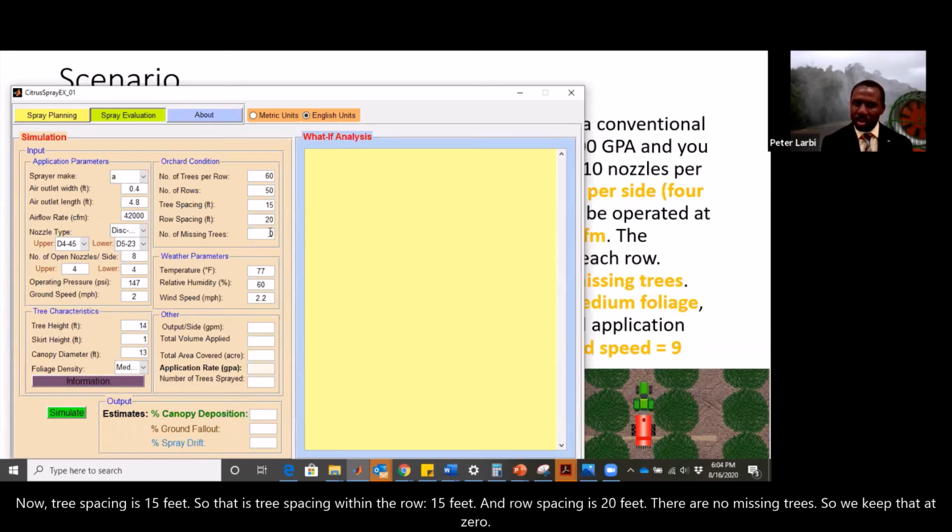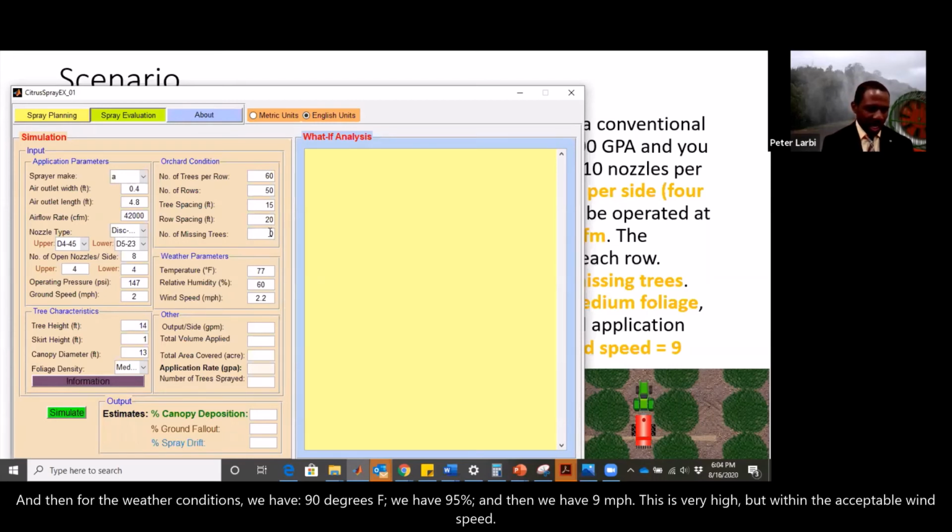There are no missing trees, so we keep that at 0. And then for the weather conditions, we have 90 degrees F. We have 95%. And then we have 9 miles per hour. This is fairly high, but within the acceptable wind speed.